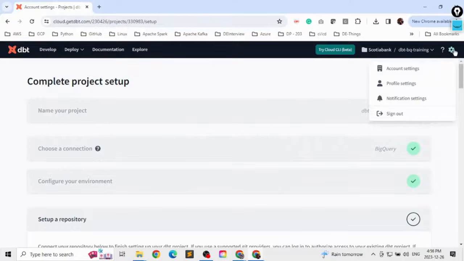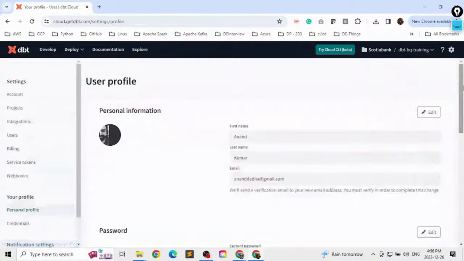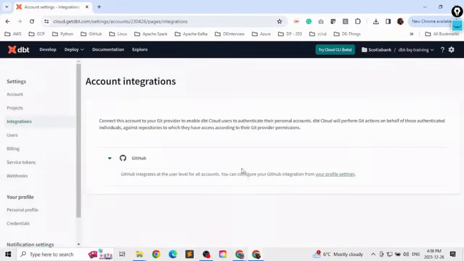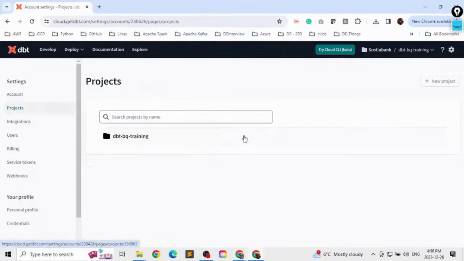If you go to profile settings one more time and click on integration, here also you can do this. You can integrate here, and you can integrate while setting up the project too. So there are multiple ways to do this, but you can pick the way you want to. I prefer the first way.